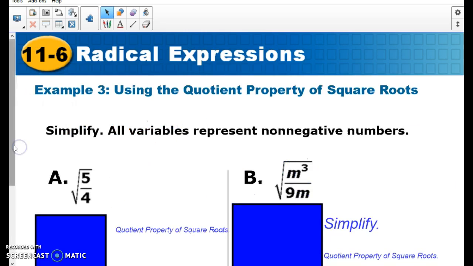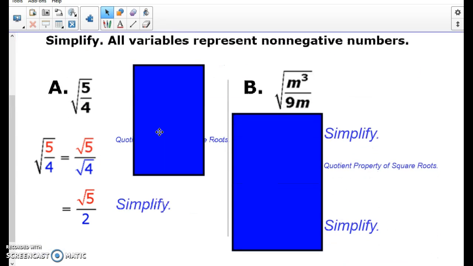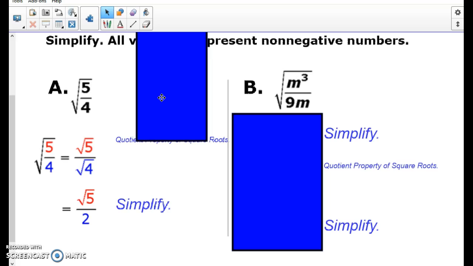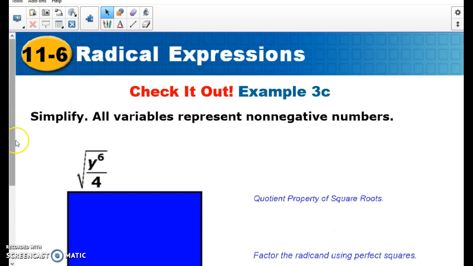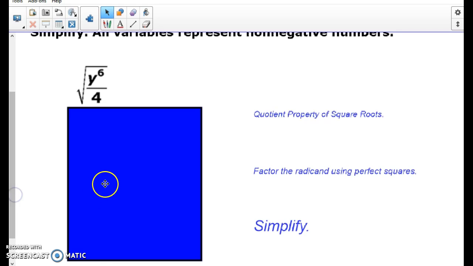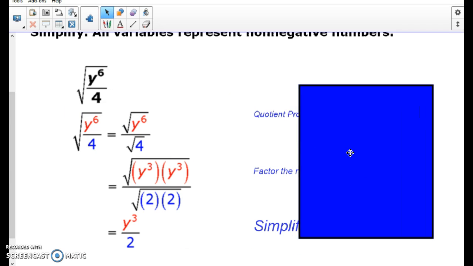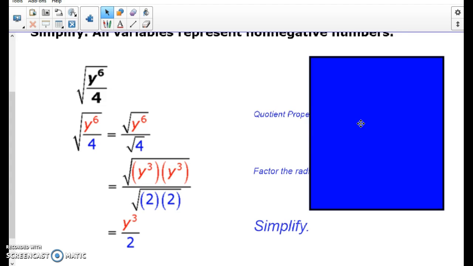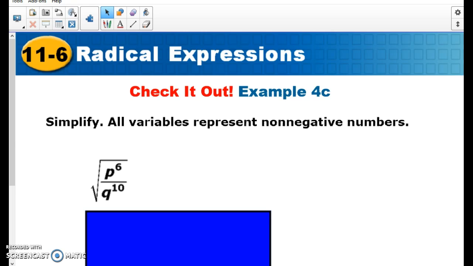Fractions change nothing. You're literally going to do it the same way. Here I don't know the square root of 5, but I do know the square root of 4, and that's 2. So I'm going to leave it as square root of 5 over 2. Same thing here. This one I can actually end up simplifying both of them. So square root of y to the 6. Remember, they can leave in pairs. So I have 3 pairs of y's there. So y to the 3rd. And square root of 4 is still 2. So just breaking it apart if it's fractions, not any more difficult than that, just looks a lot more difficult.